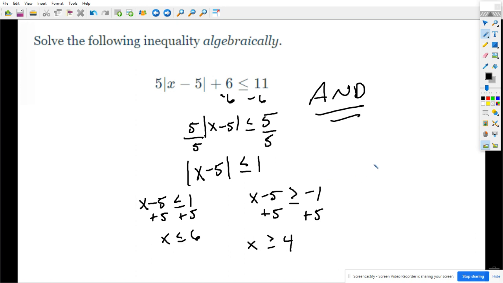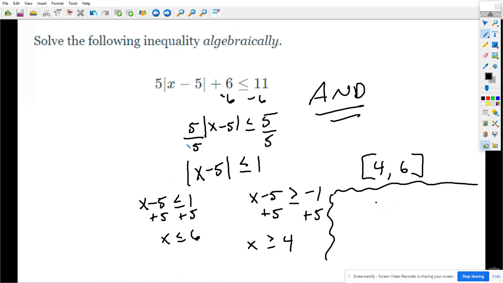So again, it would look like this in interval notation. X is greater than or equal to 4, so all the numbers to the right of 4. X is less than or equal to 6, less than, so it'd be everything to the left. It's everything in between those two. Again, I wouldn't solve it that way just because I like the way that it's set up. You don't set up your two inequalities until you have the absolute value by itself. If you do that too early, then one of your answers will always be wrong.